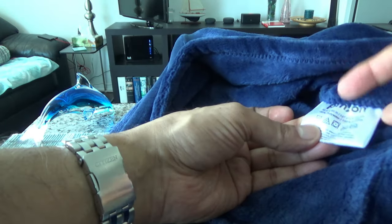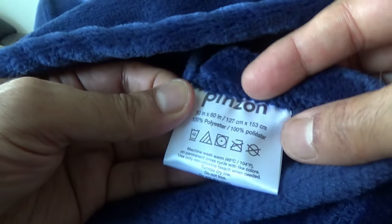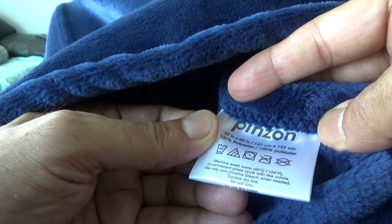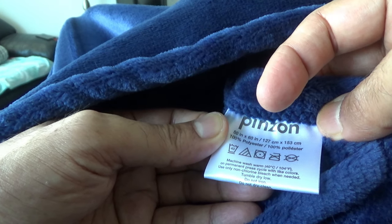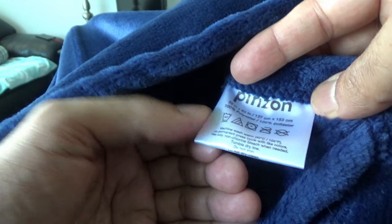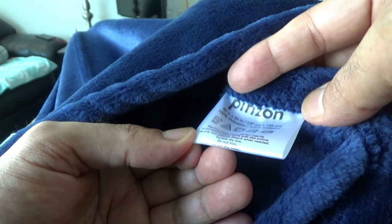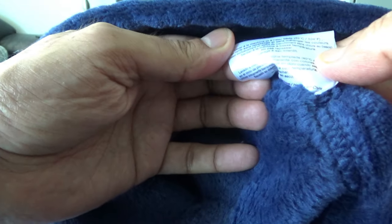This is made in China and this is Amazon's Pinzon brand, Amazon's own private label. I'll quickly show you the washing instructions: this is machine washable. You should use warm water, or if doing permanent press, use permanent press cycle with light colors. You can use non-chlorine bleach if needed, you are not supposed to iron this, and you can tumble dry low.